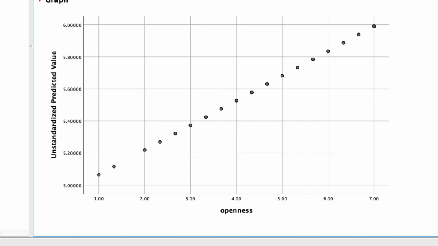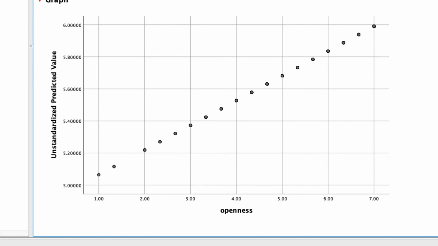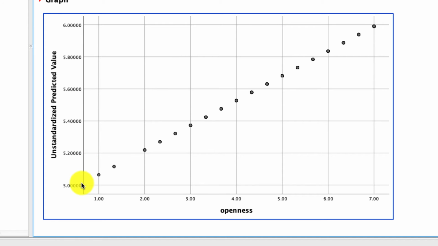But even if it were an open-ended variable, we really couldn't say anything about how much openness predicts average opinion outside of this range 1 to 7 because it doesn't include those data. For all we know, this is a nonlinear relationship afterwards and this skyrockets up or pivots down. We just don't know. But for this particular case, between 1 and 7, we have a nice prediction of what average opinion will be as a function of openness. And the more open someone is, the more they seem to value YouTube.